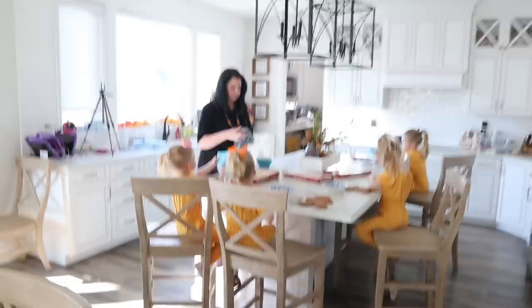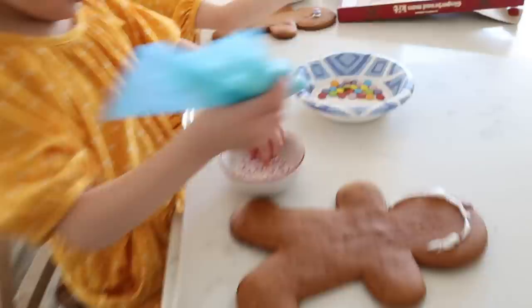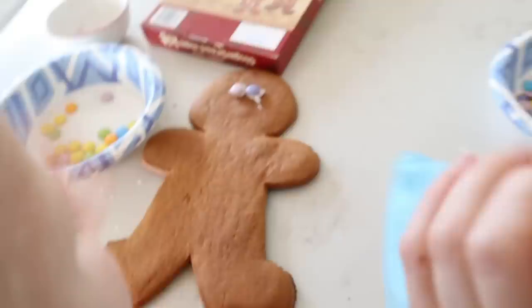All right, Ezzy's got her icing. Mommy, it's mommy. Oh, is that its hair? Yeah. Okay, and what color? Are you gonna do sprinkles for the hair? Yeah. Or, oh yeah, that's a good idea. Can you help me, babe? You got the eyes on already? Can you help me? Oh, yes, that looks good. Okay, now you gotta do a little bit for the hair. Do a little bit for the hair.